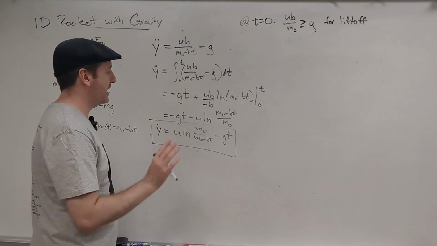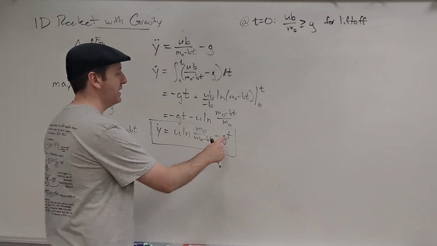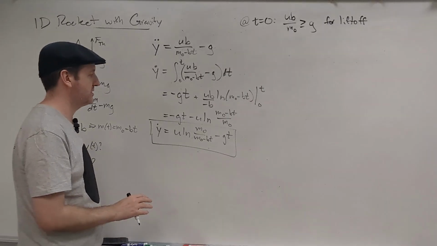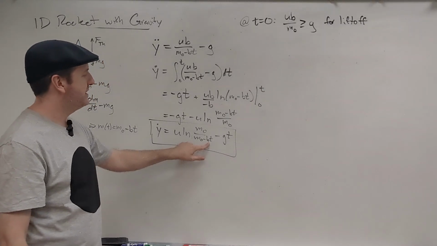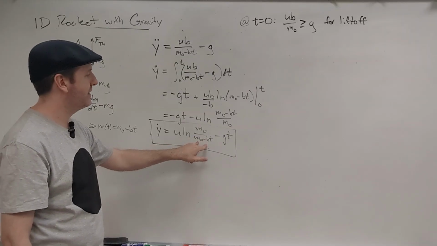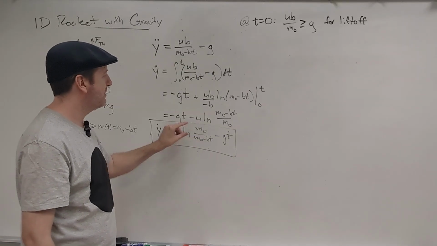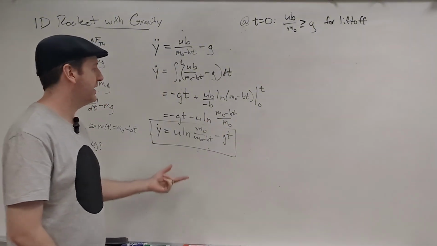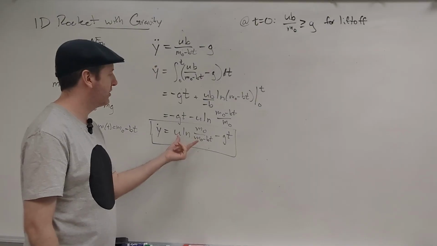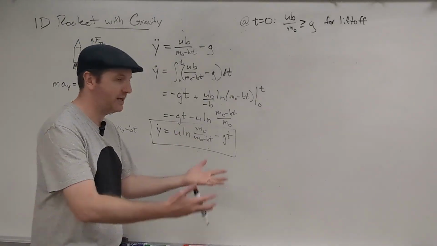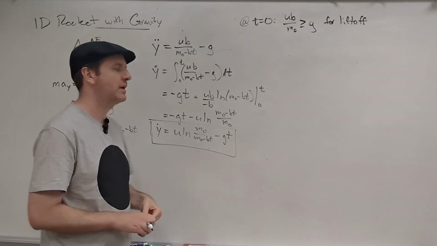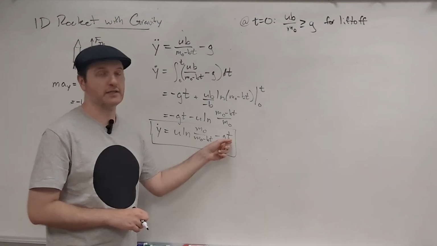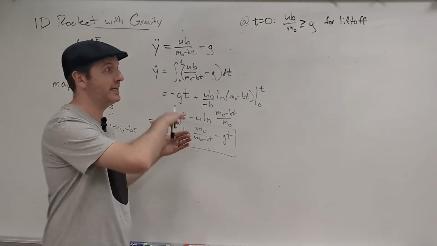But notice that we've got a couple things working against us here. First, this negative gt is going to gradually slow things down if all else was kept the same. As this t gets bigger, this denominator is going to get smaller, which is going to make this log bigger, but only logarithmically. So remember that although this term will actually get larger and larger with time, I mean, it does speed up as the thrust continues to burn, it's only growing logarithmically, and this is sort of growing linearly in time. So eventually this thing is going to stop.